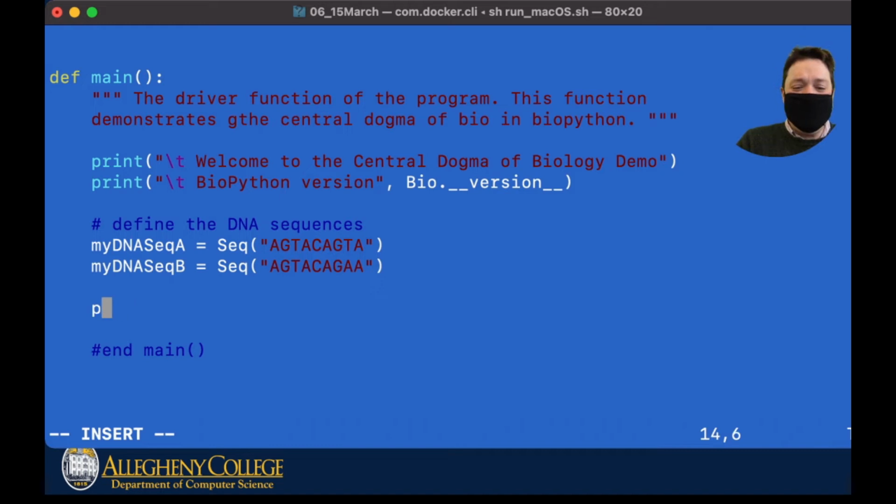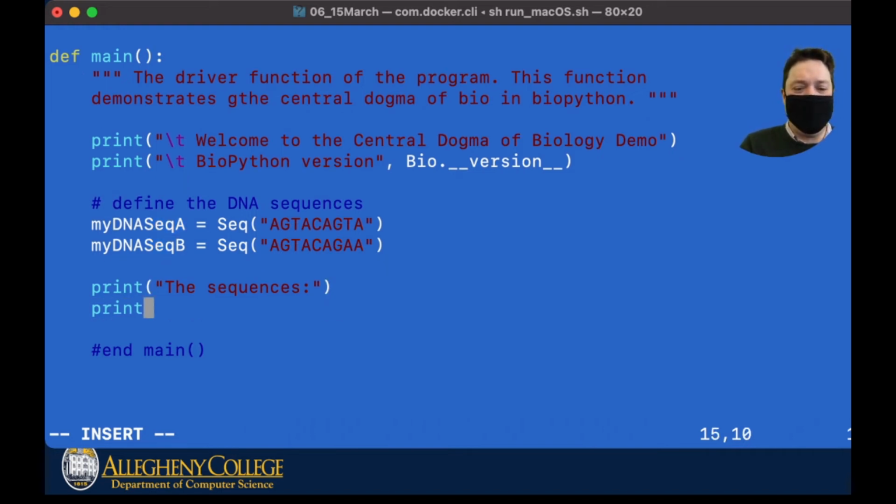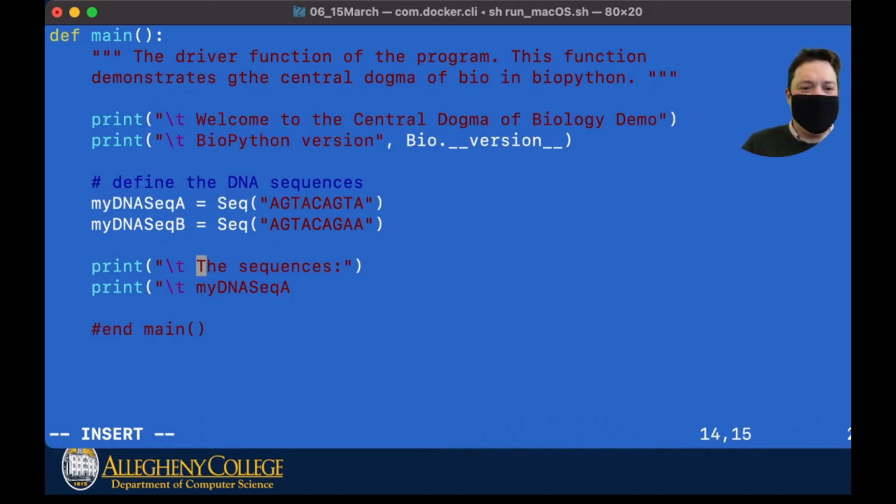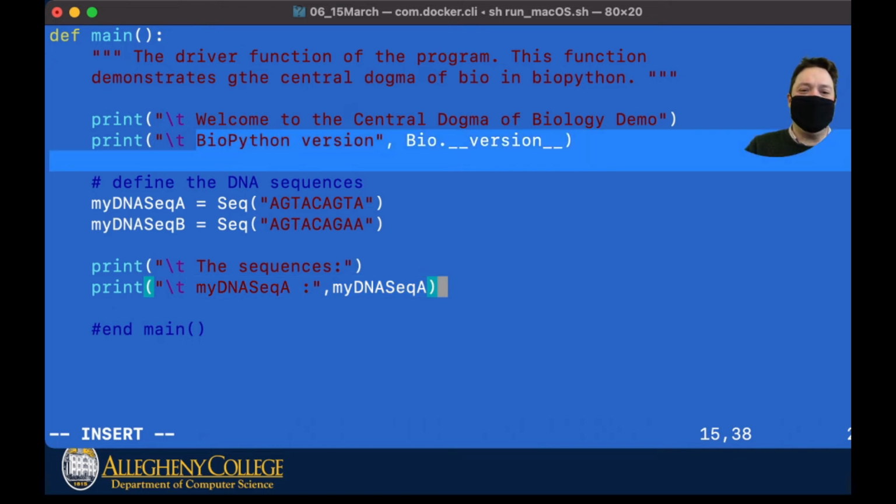I'm going to make a print statement here. Print the sequences. Oops, I'm making a mistake here. I'll call my first sequence this, my sequences. I'll put a tab there just to make it easier. And again, see what I'm doing down here? This is exactly the same magic that I used up here. It looks different, but I can assure you it's exactly the same, where I have a string surrounded by these quotes. And here's another quote over here. And then I have a comma.